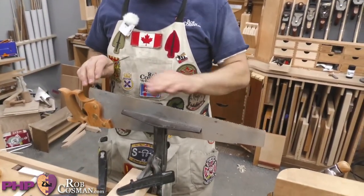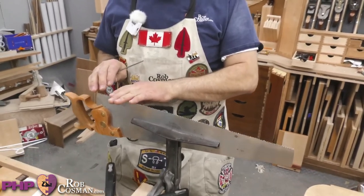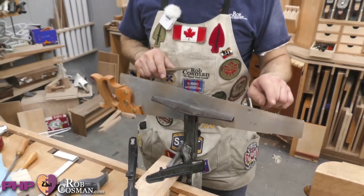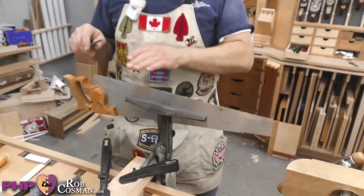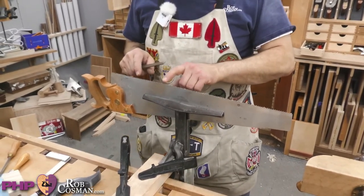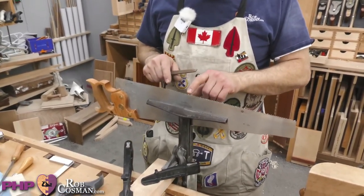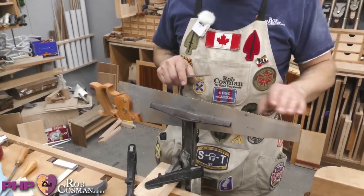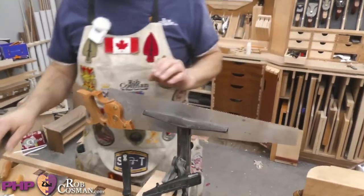You want it to be straight, so you're going to file off the high offending teeth, and you'll just watch to see when you just start to touch the last of the teeth. So if I had a real bad belly in there, these would all be flat, flat, flat, flat, less flat, less flat, and then these ones are almost sharp. I just started to touch it, and when all the teeth have been touched, then you know you're back to being straight.